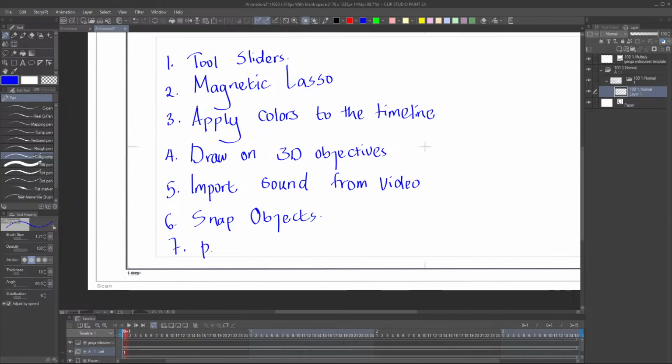Puppets. Wow. I don't see myself using this because I prefer drawing most of the time. So I don't know. Then you also have filters, effects, and color corrections. Okay.